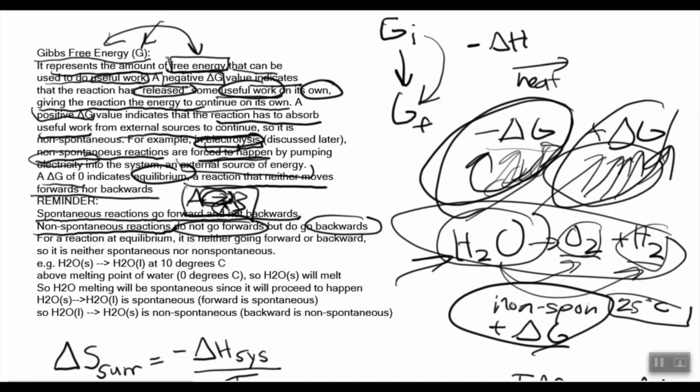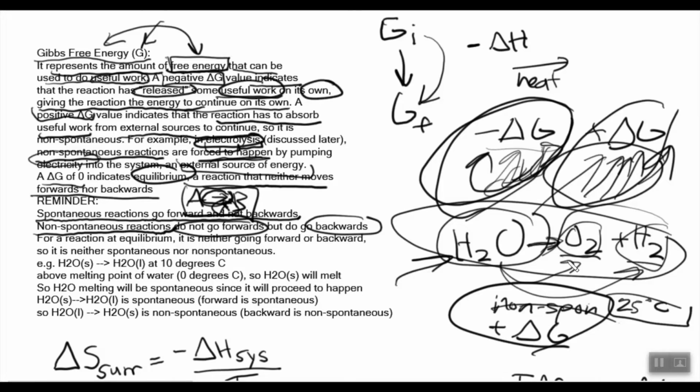We know that this is a non-spontaneous reaction. So we know that it will not actually go forwards, even though this forward arrow is indicating that. This forward arrow in this case would be indicating that it can go forwards, but since it's non-spontaneous, it's not going to go forwards. It might go forwards a little. But what is actually happening is that the reaction can go backwards.